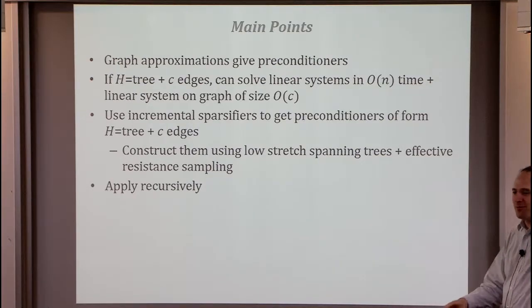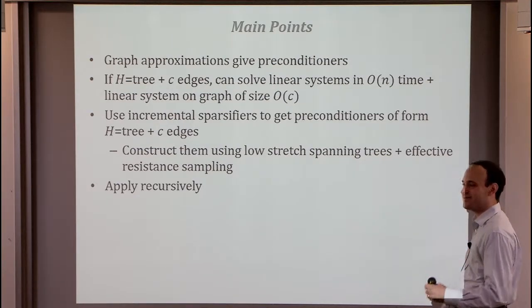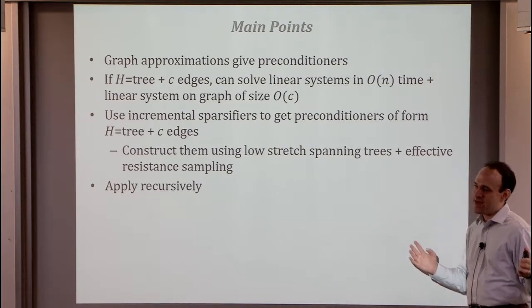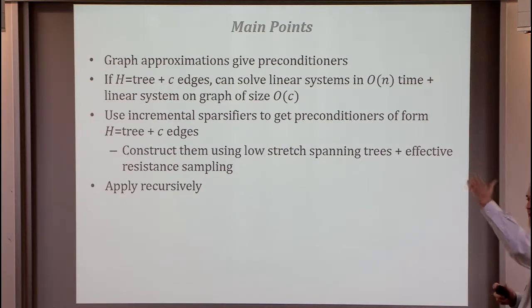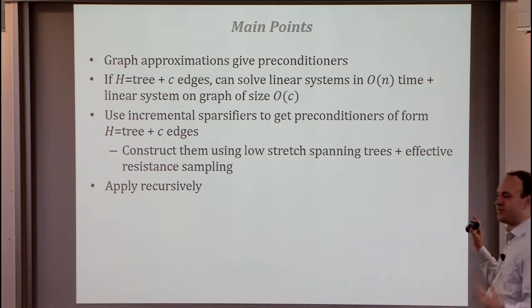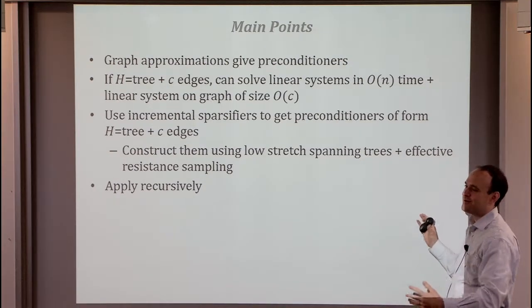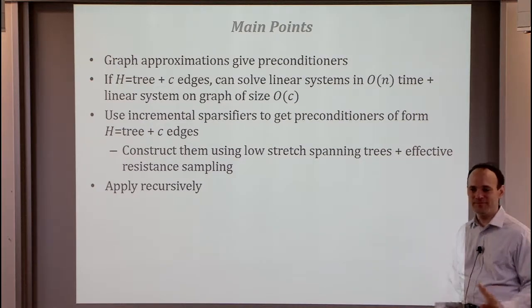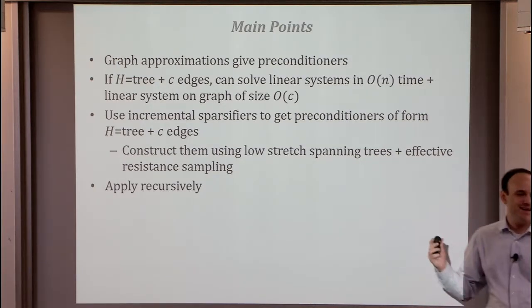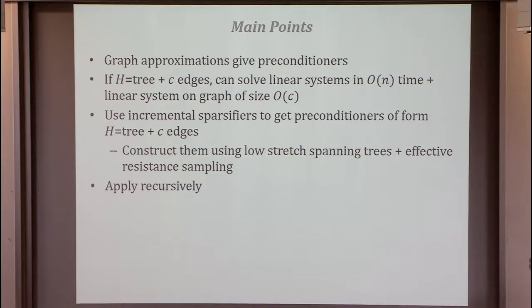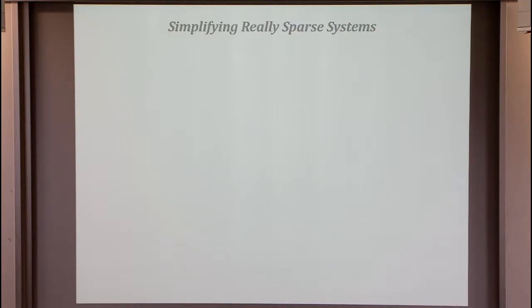So I'm not going to do the root n I just said before. What I'm going to do is approximate a graph with a graph that's polylog n smaller, and then shrink it by log n times. So think of n over log n, n over log squared n, n over log cubed n, with different constants than what I just said. And I'll have log n levels of recursive preconditioning, and put that inside. So then I'll use each level to precondition the one before it. Okay, that's the super high level structure.